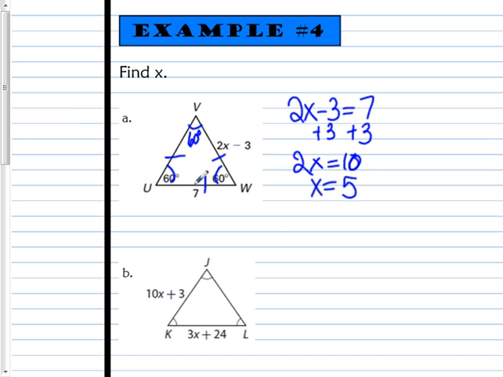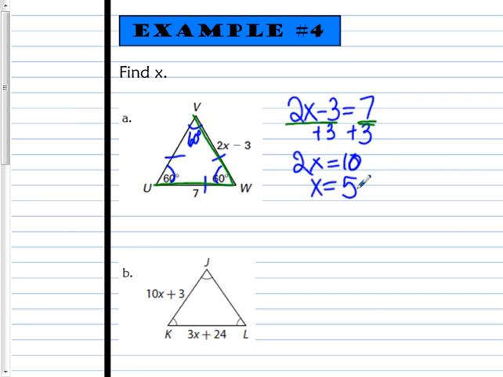Okay, with this first one, if angle U and angle W are both 60, that means angle V has to be 60 as well. So if all the angles are the same, that means all the sides are the same also. So all the sides are equal. So that means that 2x minus 3 is equal to 7, because this right side has to be the same size as this bottom side. So the right side was 2x minus 3, but I know the bottom side was 7. So I can set it up as an equation. 2x minus 3 equals 7. Add 3 to both sides. 2x equals 10. Divide by 2.